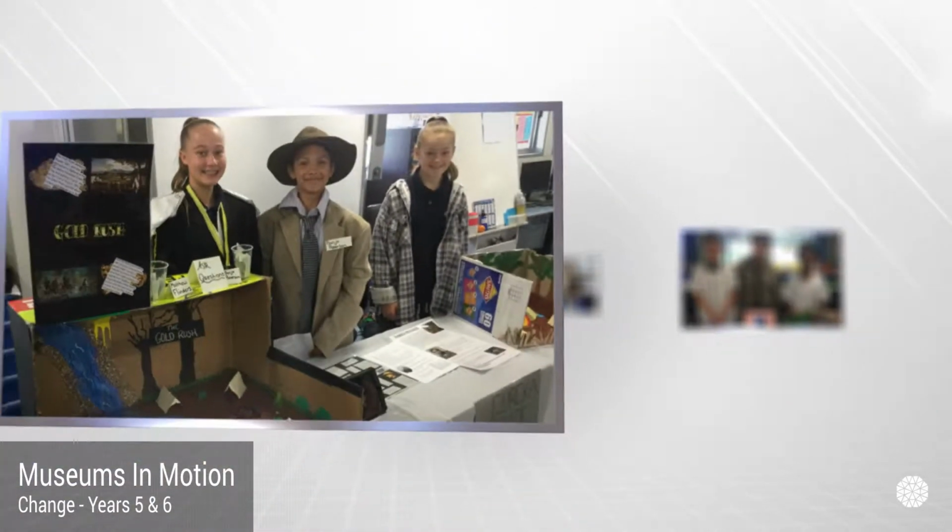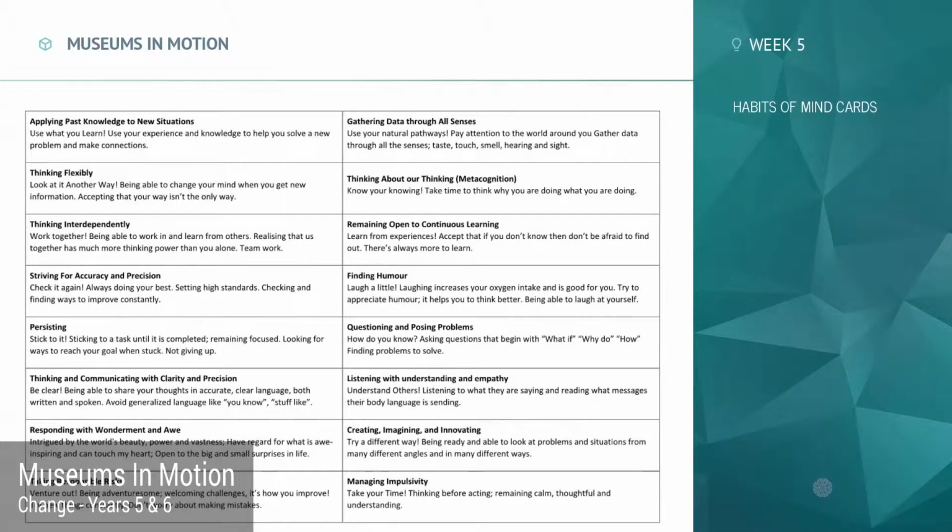They will also be a live display of early Australian pioneers, dressed in costume and ready to chat with visitors to the museum. During week 5, all 16 of the habits of mind are considered by your students. In groups of 4, they decide on the 4 most useful habits for people living in early Australia and share their thinking with the rest of the class. They then consider whether those 4 are still the most important in their lives today.